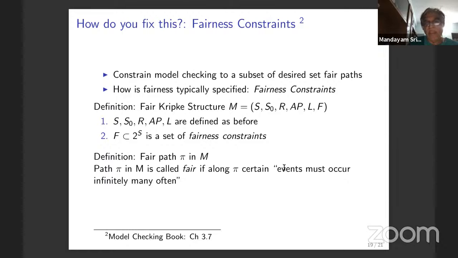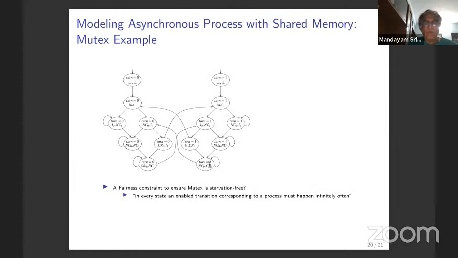So in this case, for example, you could say our fairness constraint is that a path is considered fair only if in every state on that path, an enabled transition of a process is never ignored forever.